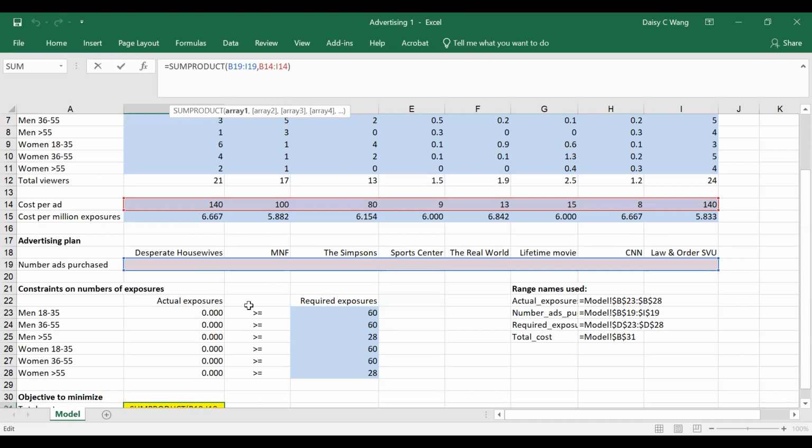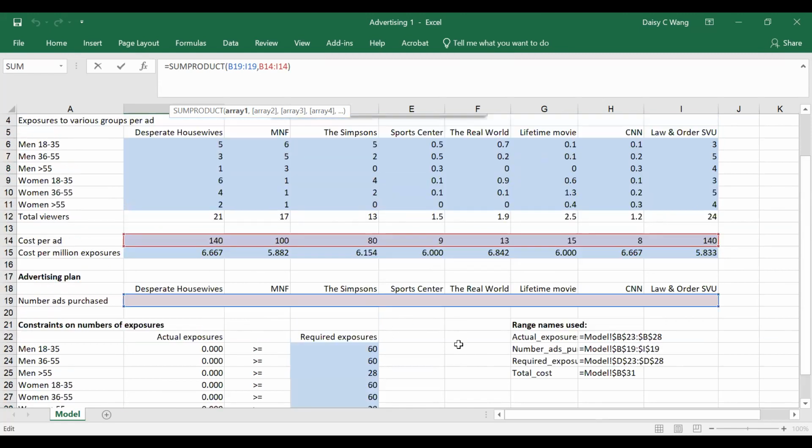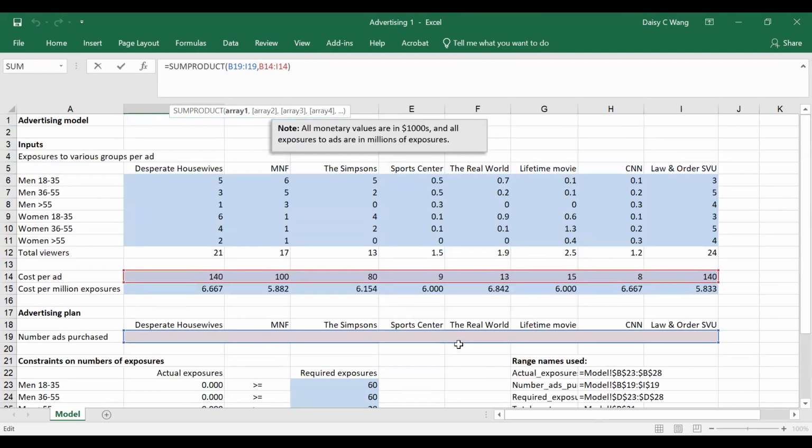But if our constraint is less than or equal, then definitely the answer would be 0. We're not going to spend any money if we want to minimize the cost. But here we do need to spend a certain amount of money if we need to have a certain amount of exposure. So any questions?